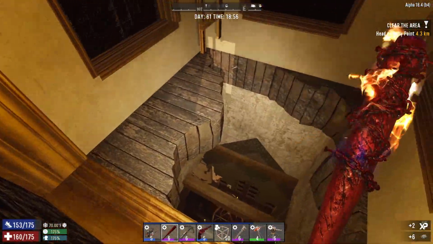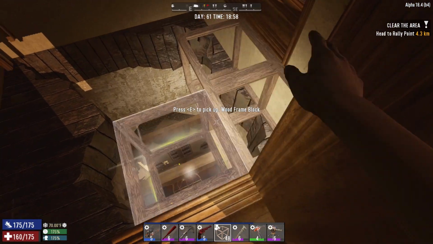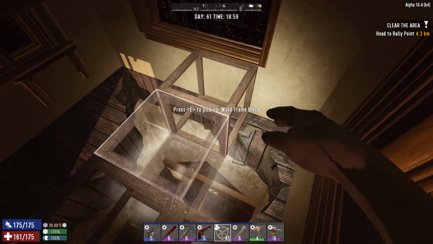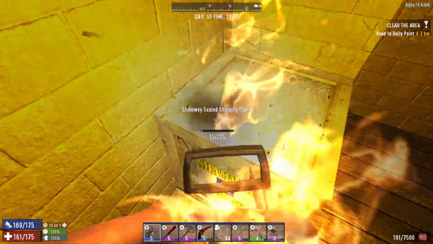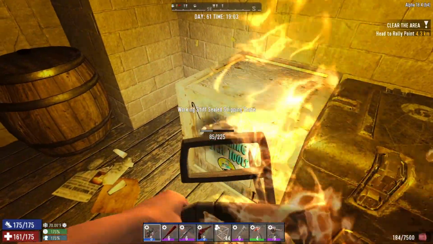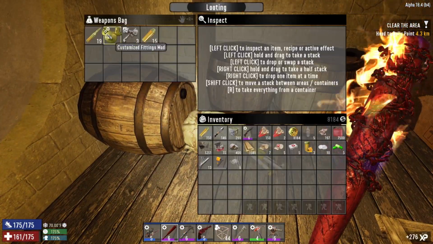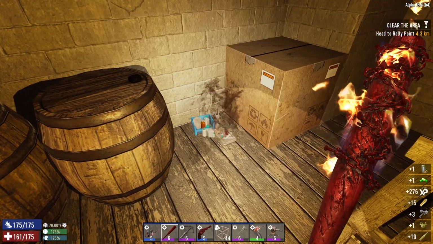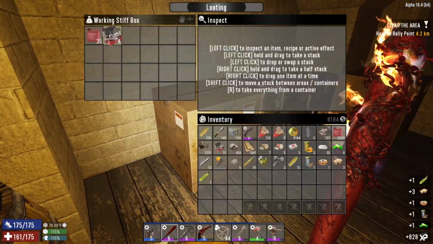Now, I can come in the other way, and that's totally fine, but, yeah, whatever. Here, let me just do it like this. We'll do one more. I know, not really necessary, strictly speaking, but it makes me feel better right now. So this guy's going to be locked. Let's see what we have in here. Weapons bag. Customized fittings mod. We could put that on the chest armor we found. We really wanted. Shamway box. All right, it's cool. Take some food.